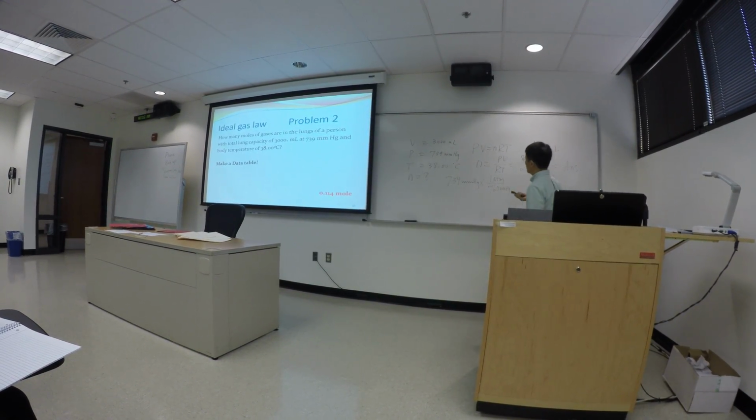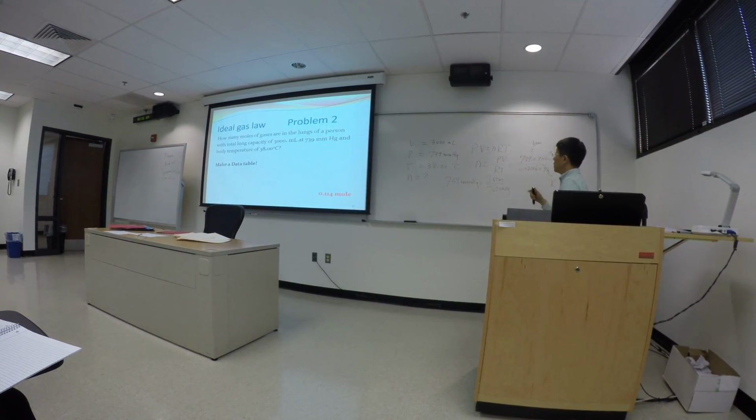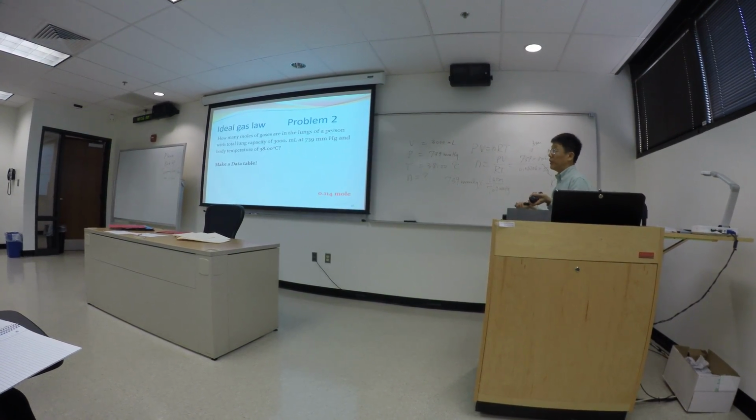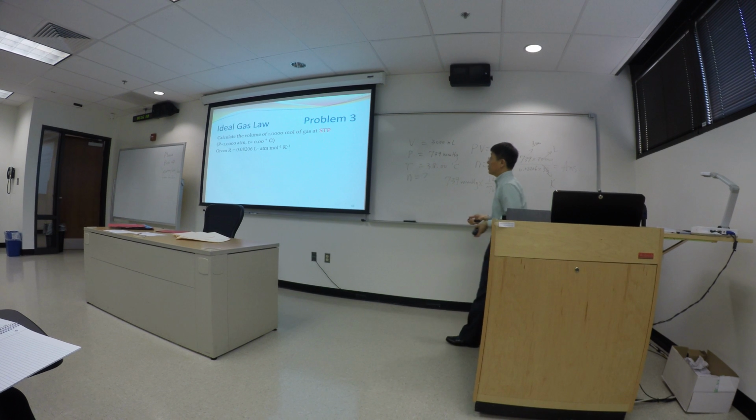For this particular chapter, one special thing is that you have to pay close attention to the units for the quantities involved. You need to make sure you are using the correct unit. For the ideal gas law, whenever R is involved, pressure has to be in ATM, volume has to be in liter, and temperature has to be in Kelvin. Well, temperature has to be in Kelvin no matter what. So that's something that you always need to remember.